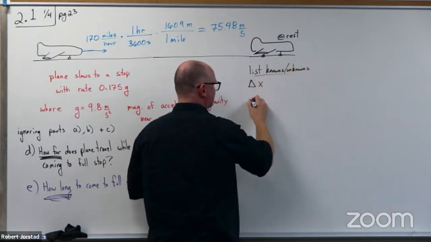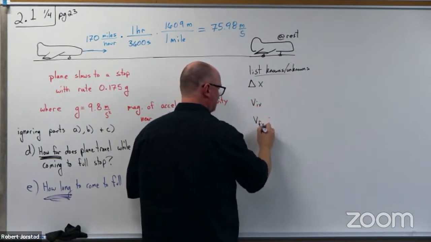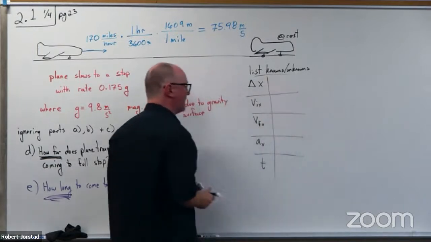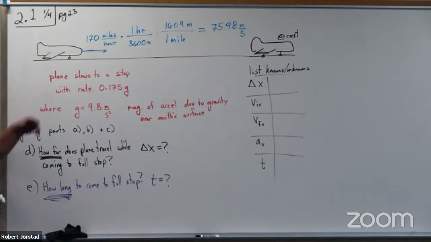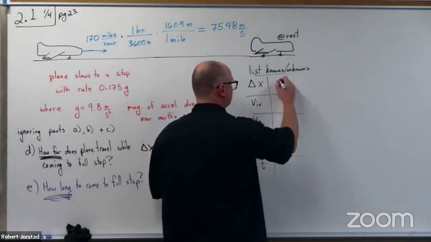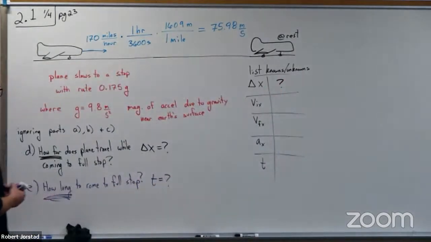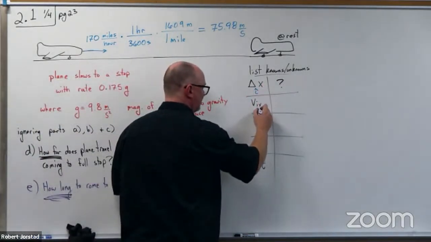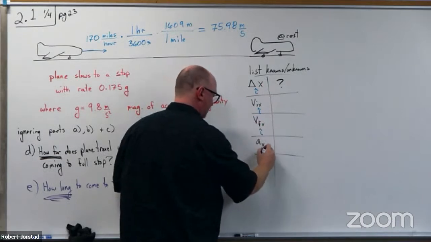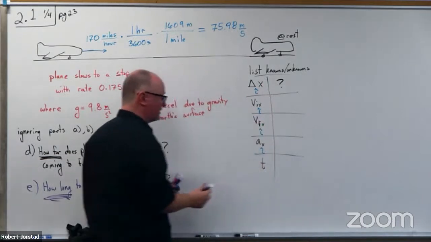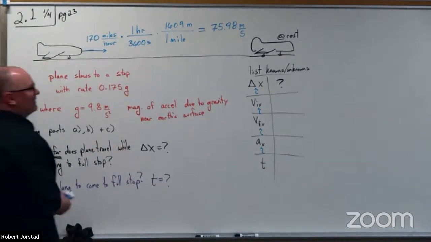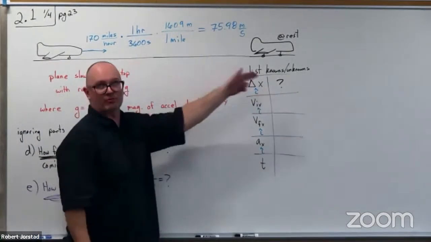Okay, delta x, v initial x, v final x, a sub x, t. Okay, delta x, that's how far it goes. That I don't know. I'm going to just leave it as a question mark. V initial x. Now keep in mind, all of these have that implied i hat on them, except for the time. I'm going to draw that just this one time. Time does not have a direction there. So I don't know how far it goes, but I do know it's to the right. So I'm kind of expecting a positive number here because it went to the right.